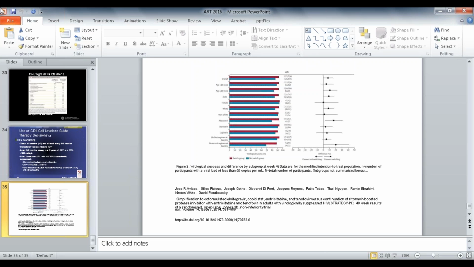Now, if they come back in and they're still detectable, then the next thing to do is to get a genotype, all right, and find out what they're resistant to. And that test usually can take anywhere from a week to a couple weeks to get back. You bring them back in, and then I ask them about what problems they have taking their other medications, because now I've got to make a decision. I've got to put them on something different, and that something different has to be something that they're going to be willing to take, and it has to be active against their virus as determined by their genotype.